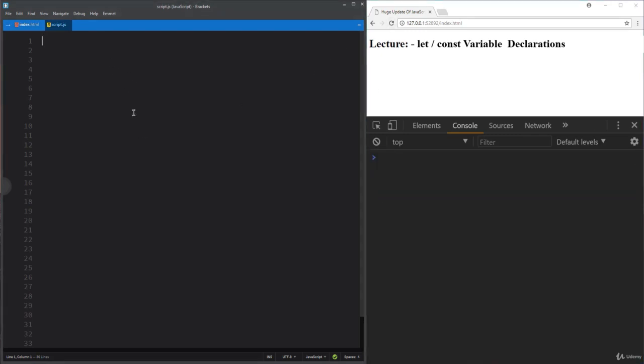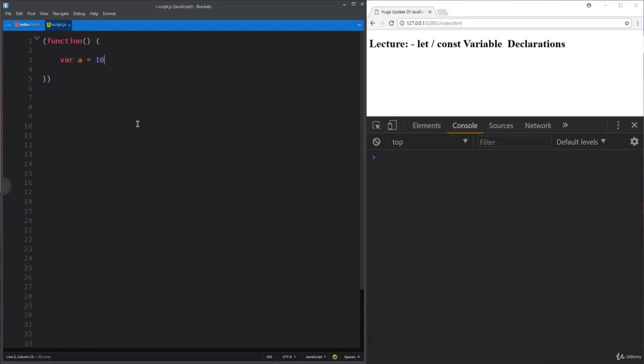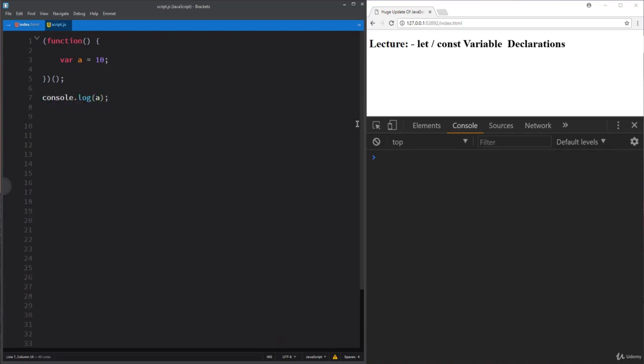Alright, before we finish this lecture, I'm going to show you one more thing. As you remember, in ES5 we could create blocks for data privacy using immediately invoked function expressions. We have seen it clearly in our quiz application. In order to create an IIFE, we have to open parentheses, then write function, then inside curly braces, let's create variable a, which equals 10, then invoke the function, and outside the function write console.log a. Of course, we have an error because we cannot get access to variable a from outside the IIFE.